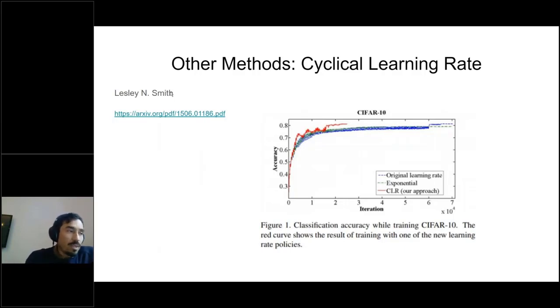And he shows that it gives faster or better results than other learning rate schedules. I think that Fast AI, which is based on PyTorch, actually implements this already. So it's a default that you can both find the values for the cyclical learning rate and just run it right away with Fast AI.